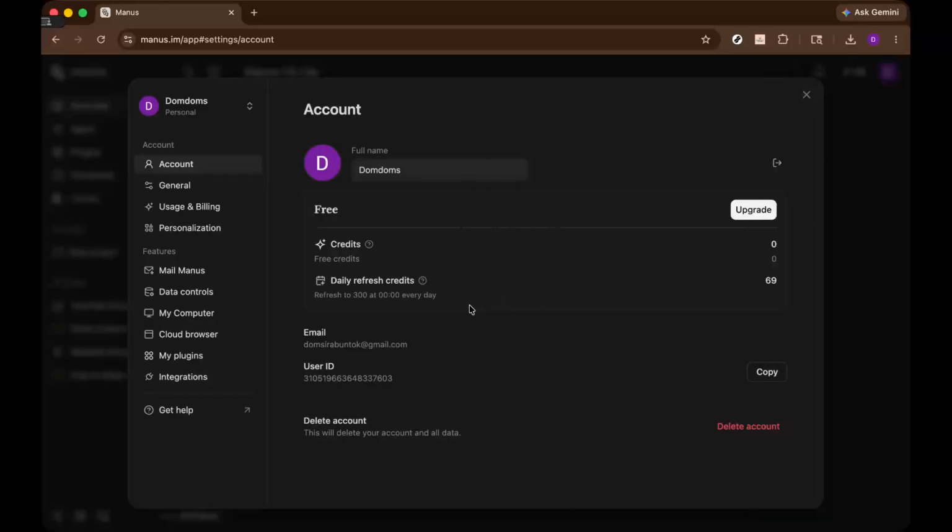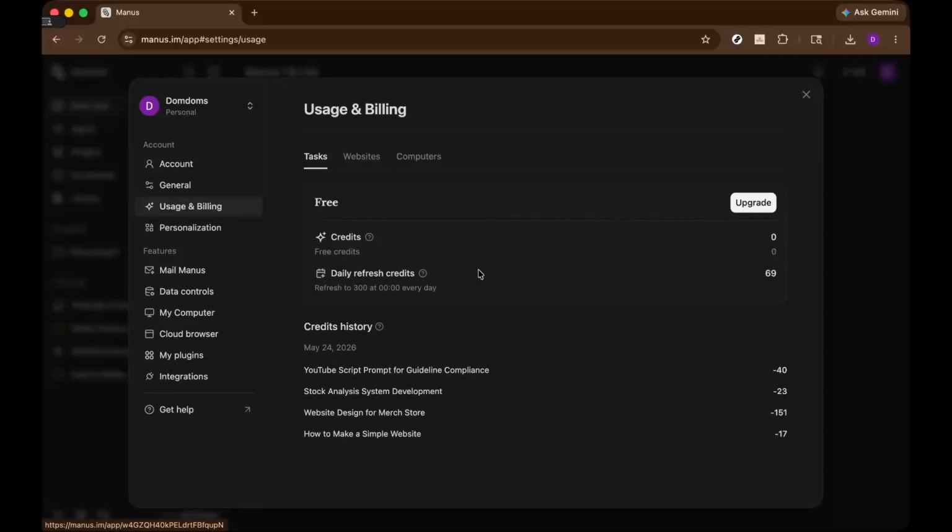Next, look for a usage or billing tab in your account. This section shows how many credits you've used and how many are left for your current billing cycle. If you don't see free credits clearly, remember that they are often included in the total balance and automatically used in order, so everything appears as one combined number.